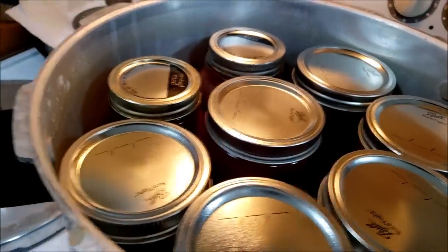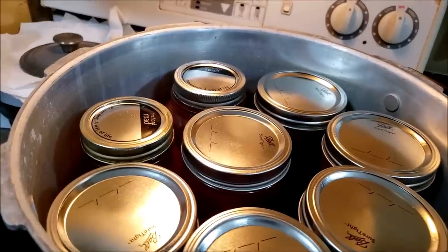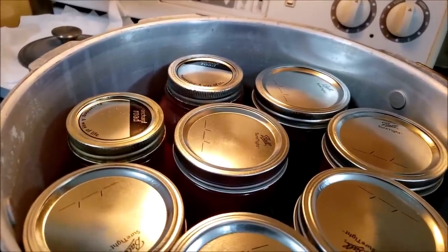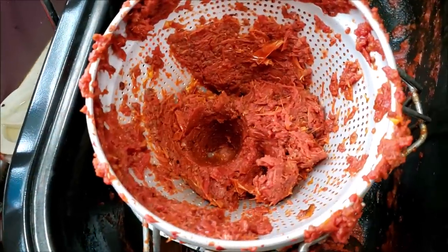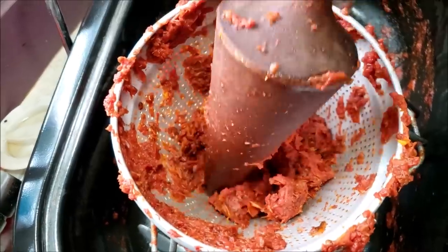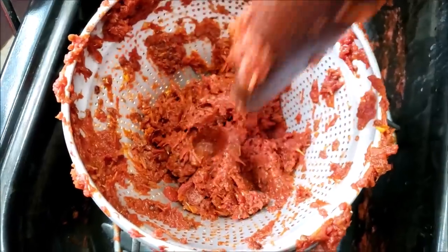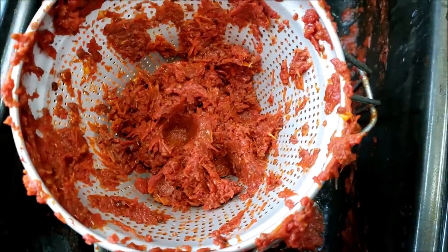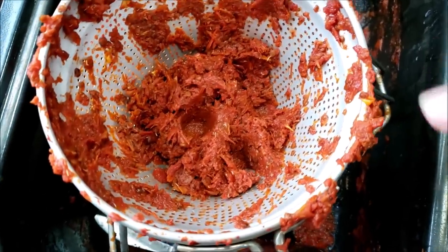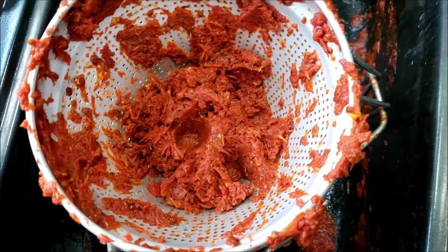We are going to pressure can these for 20 minutes at 10 pounds of pressure because I use the weight. If you use the gauge, use 11. I wanted to show you, this is what is left out of a half a bushel of tomatoes. That is what I've got left. And I could probably squeeze a little bit more out of that, okay? But, you know, I don't have all day. So that is what's left. And that can easily be turned into tomato powder to be used in other recipes.